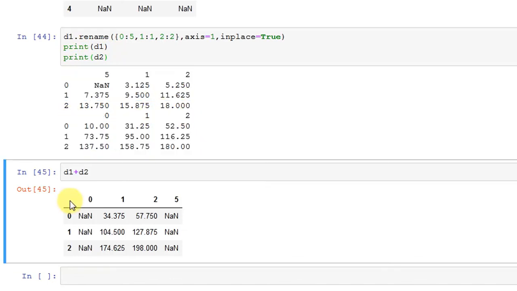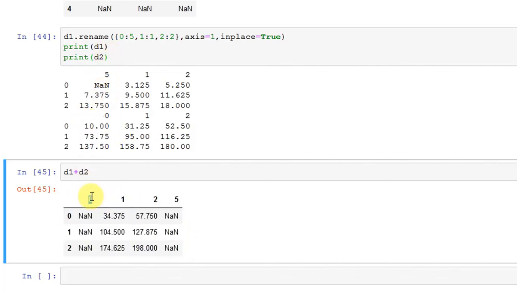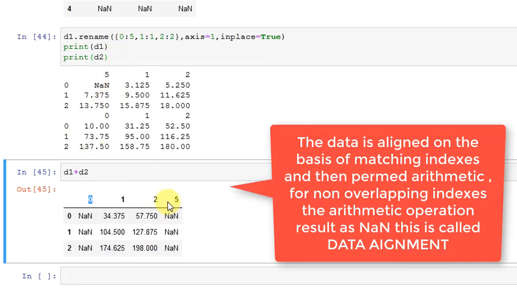So now we get a data frame with all the index values which are present in both A and B. So we have 0 which is not present in D1, and we have 5 which is not present in D2, and still we are getting both these columns, but the values we are getting are null. So you have to take care when performing arithmetic or binary operations on data frames.